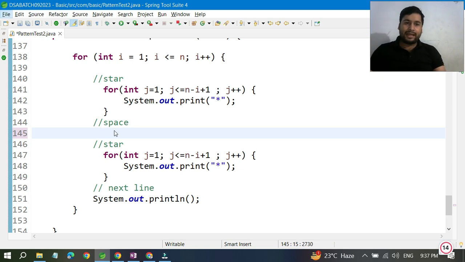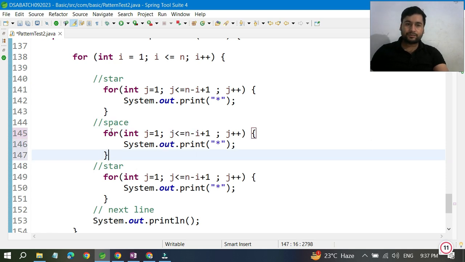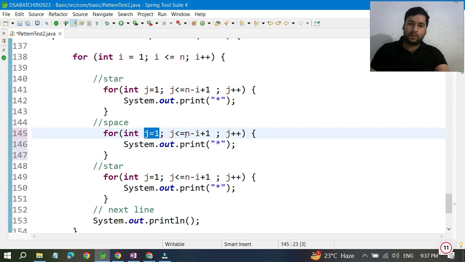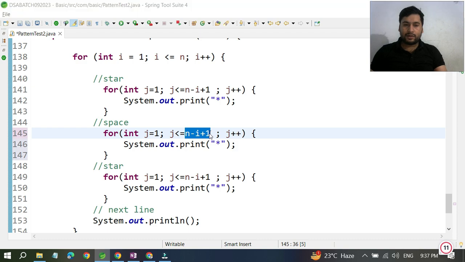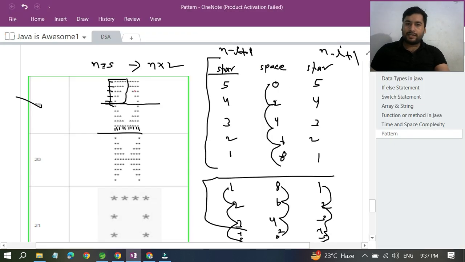So let me write the logic for the space. Let's take the same loop, and it will start with 1 and go up to the space. So what is the space right now? First point we have to take: right now the space is 0, 2, 4, 6, 8.